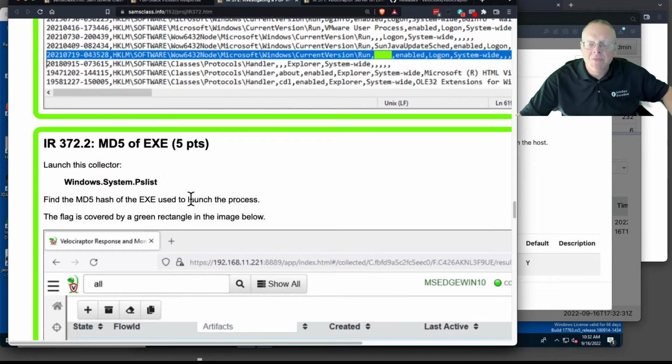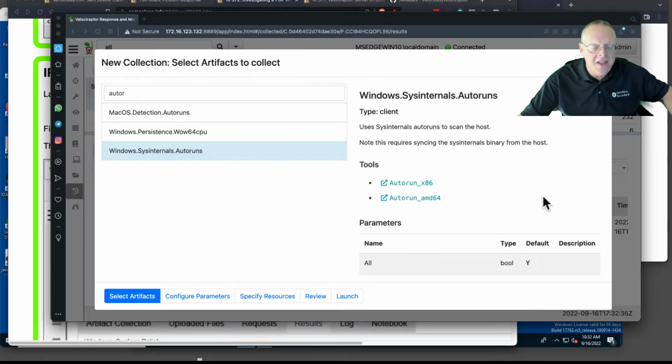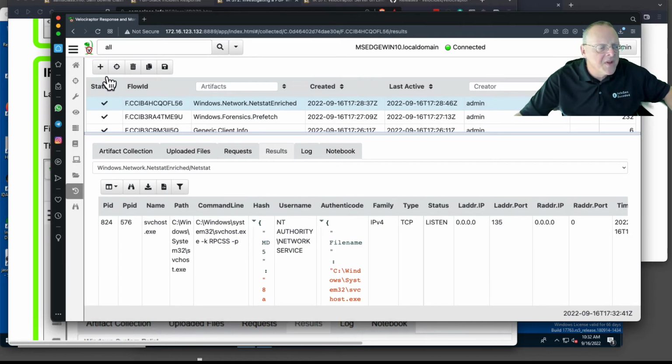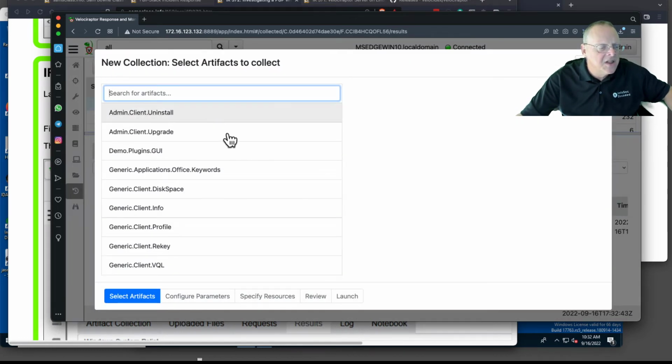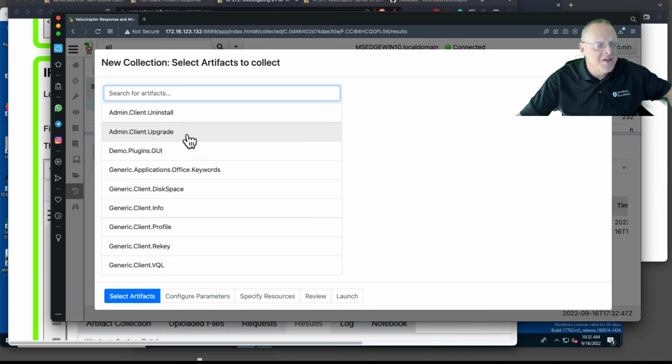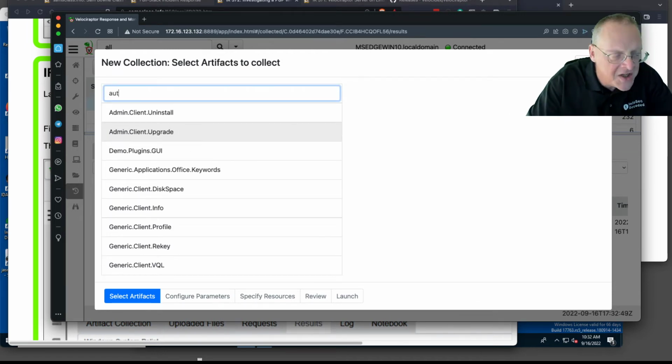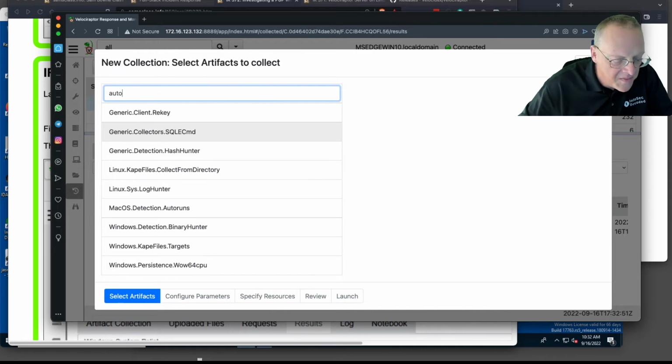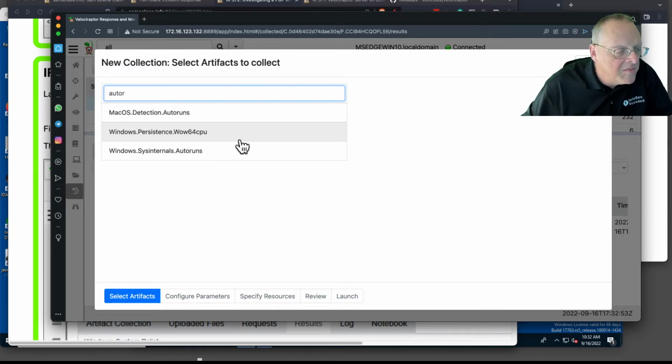Now, another thing that's probably more useful than that is the process list. So let's try that. That's Autoruns. I don't think I'll do that one live because it makes this long thing I have to put in the CSV again. Let's do PS list. Plus, I want to turn off Autoruns. That's one thing about it. It remembers anything you've turned on, so you can make a hunt that contains many things. All right, I guess it's forgotten.